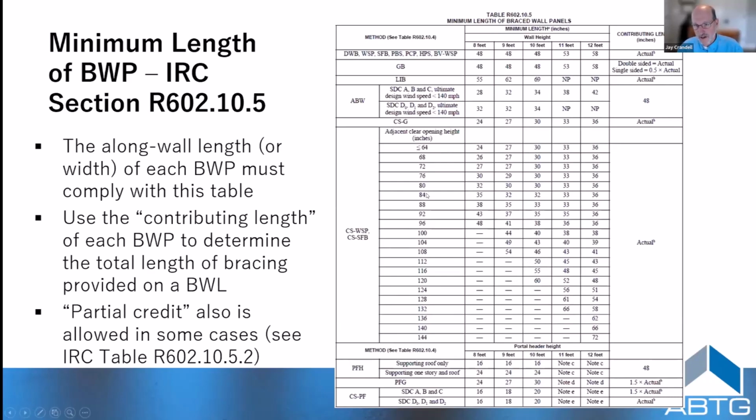So, based on the clear opening height in inches next to a given wall panel, whether it's a door or window opening, you take the worst case. So if it's a door opening, it's going to be around 80 inches or so, 82 if you add your rough opening size. The panel next to that needs to be at least 32 inches wide if you're 8 feet tall. Otherwise, in your continuous braced wall line, you can't count the length of that panel as contributing. Okay, that doesn't mean your wall doesn't have enough bracing elsewhere, but you have to check each panel.